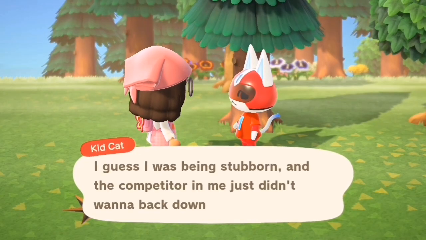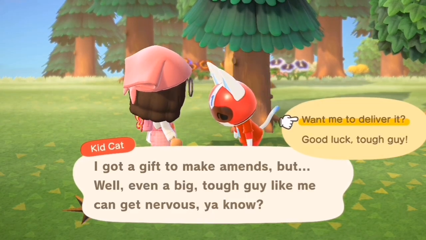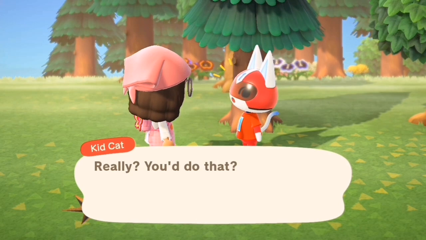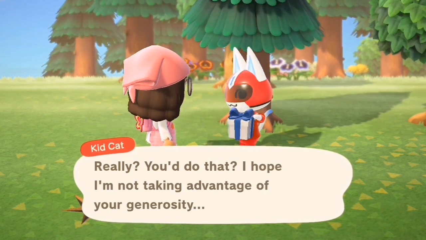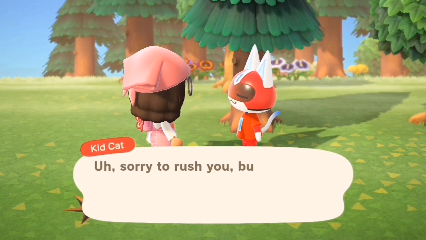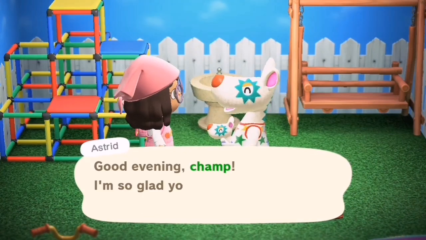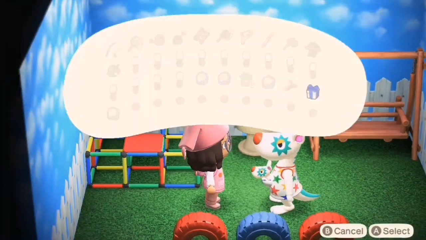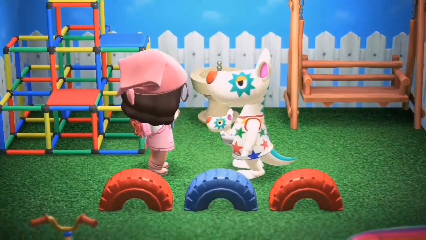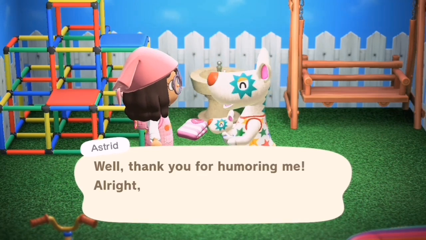Apparently Kid Cat and Astrid got into an argument, so they both were being a bit stubborn about it. Kid Cat felt sorry that he had to do that, so he wanted to apologize to Astrid by giving her a present. So I delivered the present to Astrid from Kid Cat. It was a Kung Fu t-shirt. A Kung Fu t-shirt. My god.